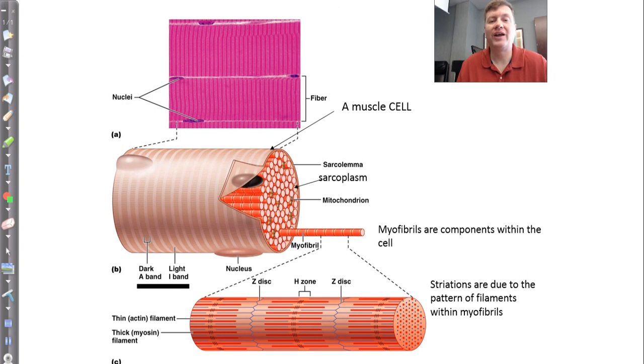The nucleus, again, helps us produce proteins. And as you imagine, there's going to be a lot of protein associated with muscle. We're going to find in this case a cell membrane. It's called a sarcolemma in this case, because it's a muscle membrane. We're going to find in between all these little pieces in here cytoplasm, but in this case, we call it sarcoplasm. And then we find all of these little individual pieces sticking out here.